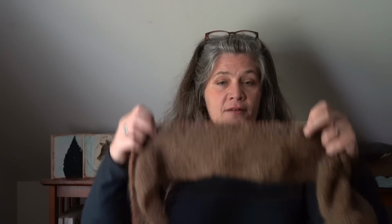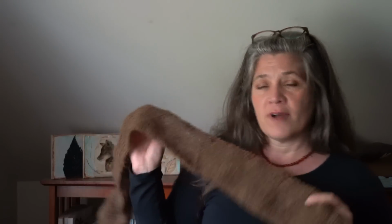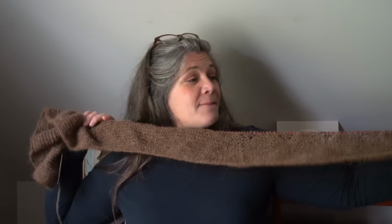So this particular construction is cast on all the stitches at the bottom and you work bottom up, adding decreases as well as a gusset that goes up the center of the piece here, and then that carries a center lace panel and everything else just turns to garter. So it's really nice. You do have rest rows on this particular lace chart. You can see that it's going to be pretty massive and light and lofty. And so I will say, and I have said in the past episodes, if you are just joining me, that I think that this end garment will be worth the investment.